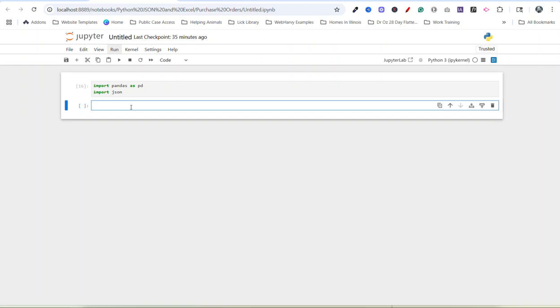And the next thing that we want to do is create a variable to hold the path of our file that we're going to read into pandas. And then you can call this anything that you want. I'm just going to type in the name.